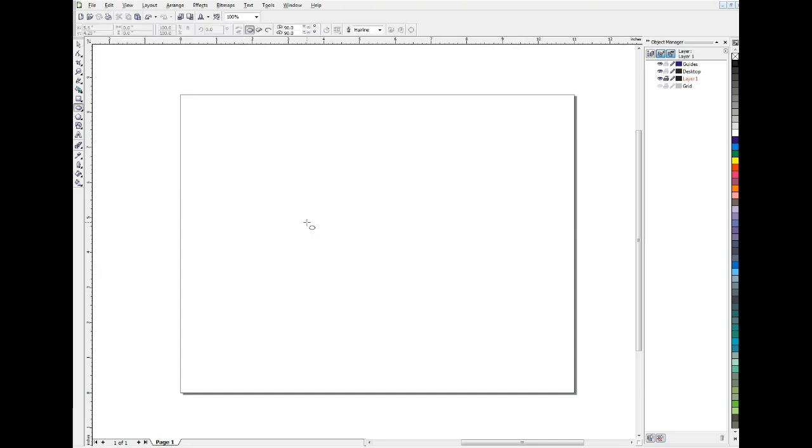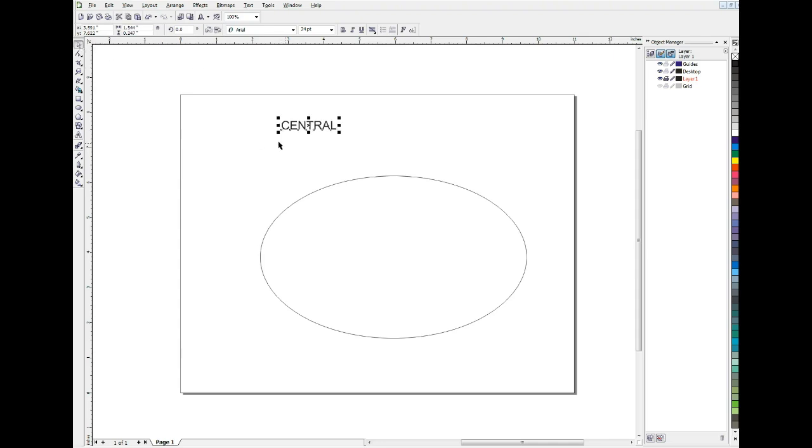Let's do this. We'll start with this is CorelDraw, obviously, but you can use this same technique in Illustrator or Inkscape if you use that. It's a good program and it's free. Draw an ellipse, an oval. I'll go over here to my text tool and I'll click all caps, and let's say this is Central High School. So I'll just type out Central, and we want to use an athletic style font, so I'm going to use this one, Superstar. That's kind of cool.